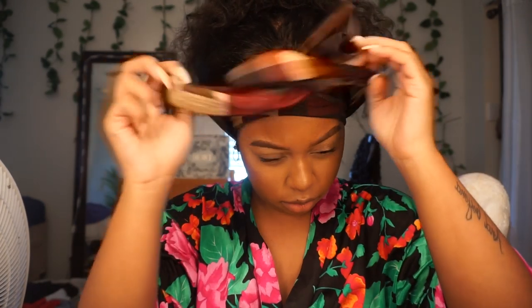Not no pre-pluck. Okay, after 15 minutes, I did take off my scarf. And as y'all can see, I'm coughing. Jesus, what? As y'all can see, my hair was molded so well. It was so hard for me to try to comb out the front of my head. So that just shows this mousse is the business. I did have to go in and keep brushing the front just to get it nice and loose, but it did loosen up. It's not going to stay crunchy.